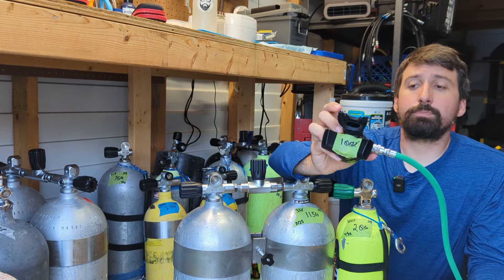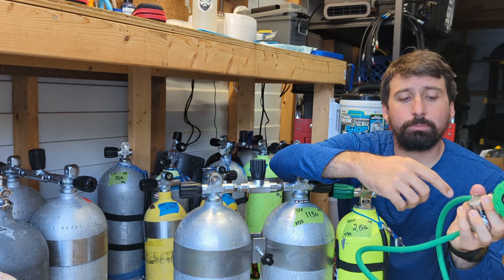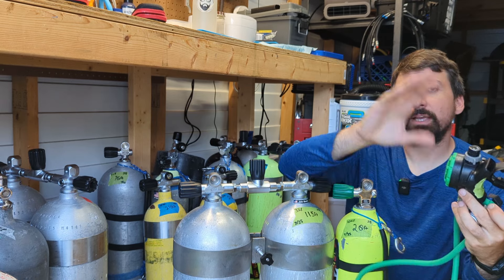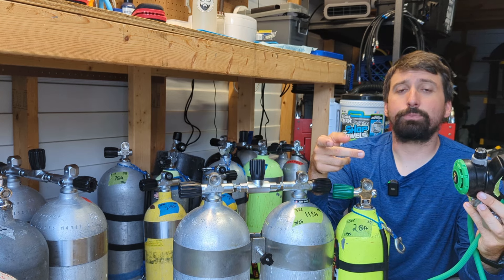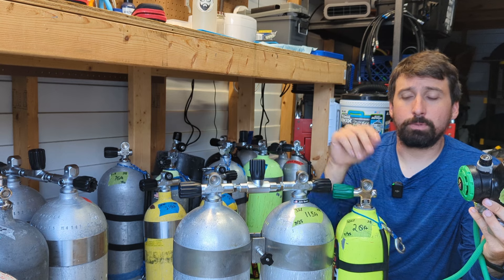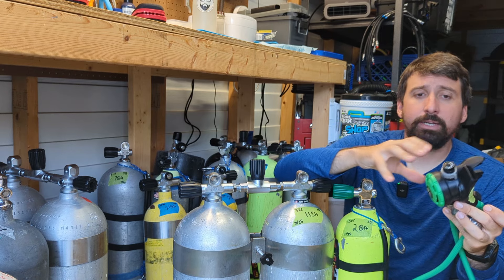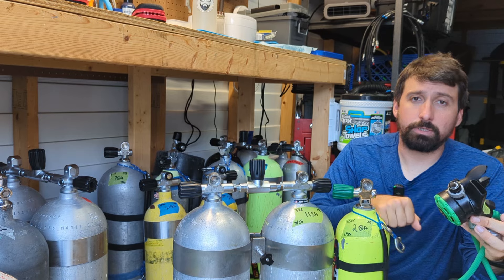Any extra labels are going to create the possibility for error. We don't care if it's green, purple, blue, or black — the color of the hose, the face plate, or a label on the second stage does not matter. The absolute is: what cylinder are we switching to? It's easy enough to swap regs on two deco tanks, or if the boat crew is helping set up, to put tanks in different spots on our right or left. No matter the location of the tank or the color of the regulator, we need to ensure we're switching to the proper bottle — that's why the gas switch is based on the cylinder.